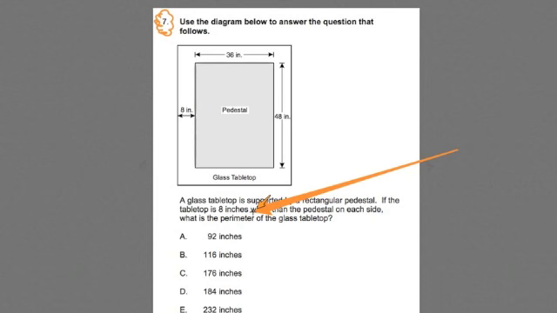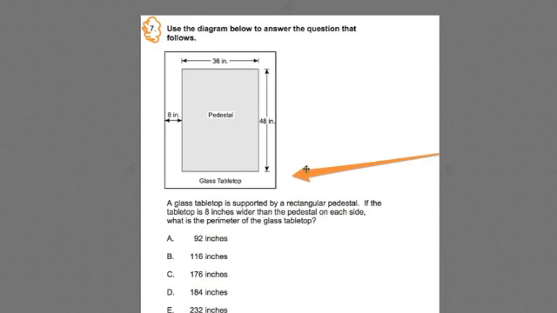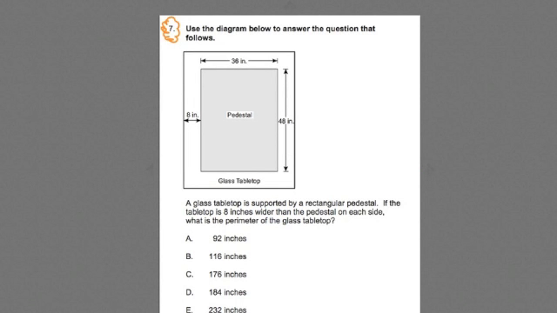Now, I could have just read the question and got into perimeter, but the point is I don't really need to, because I've already sort of looked at the diagram and looked at the answers and was already predicting almost that it has to do with perimeter. So that's good to do, because now having perimeter there is reinforced. I already have a good sense that it has to do with perimeter just because I've already sort of gotten information from these other things. But let's go about solving this.